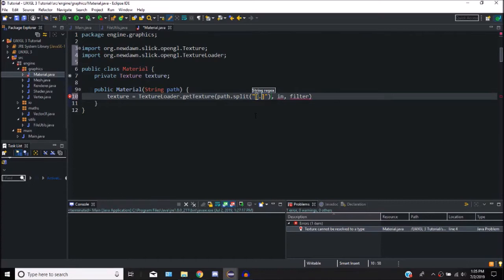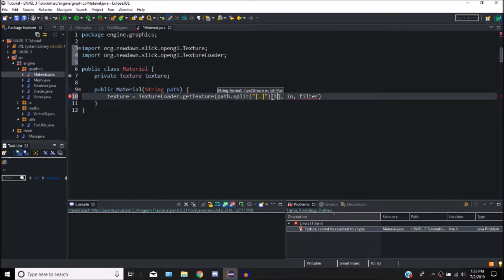Finally, since this returns an array, because you get multiple strings, we only want the last one, which is going to be 1, because there's only a name and an extension. So now we should get a PNG, a JPEG, or whatever file image this is.